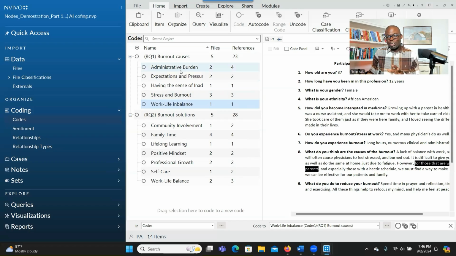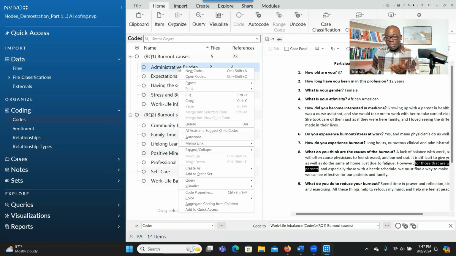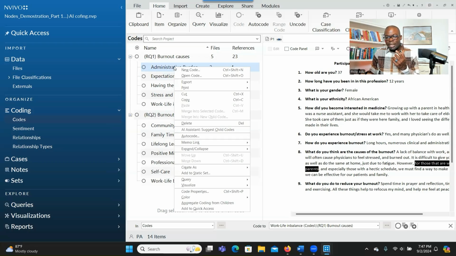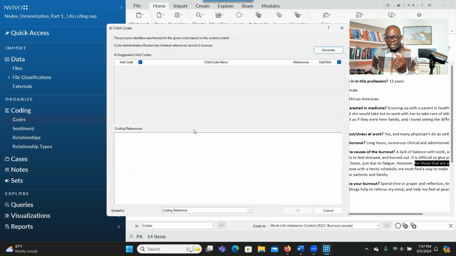And one interesting aspect that you could even do is that you can easily generate codes under these themes, right? If you call them themes, you can right click on this one, especially if you want to think about the characteristics of each of the themes that you have right now. You can right click on them, go to AI Assistant and click on generate, and it will generate codes for you.